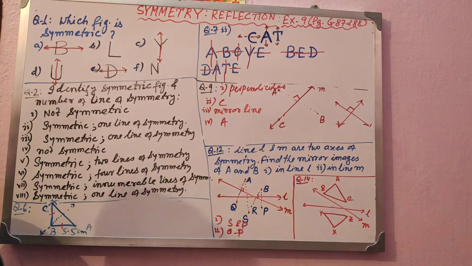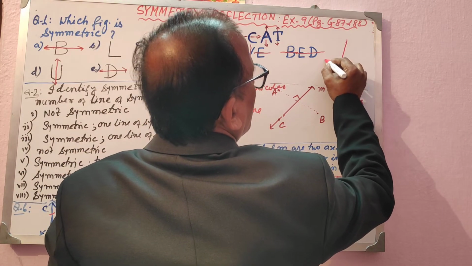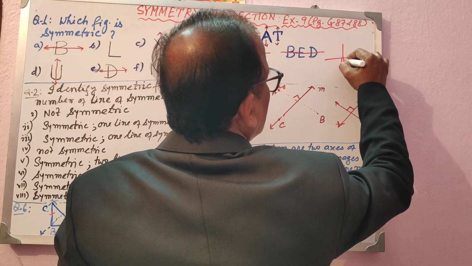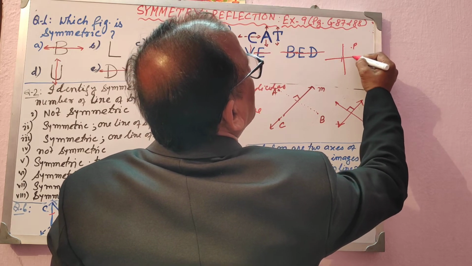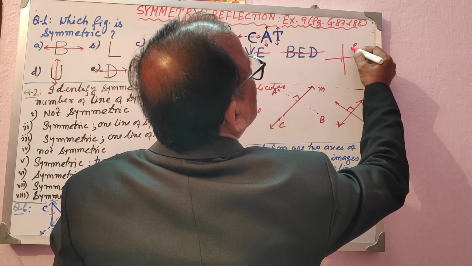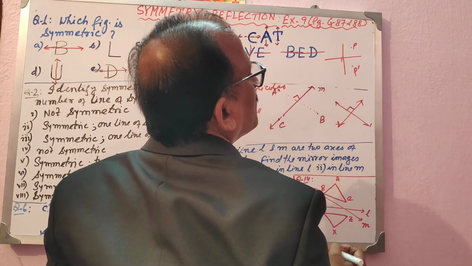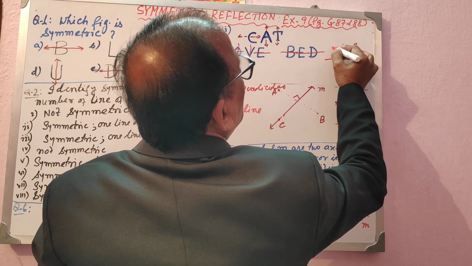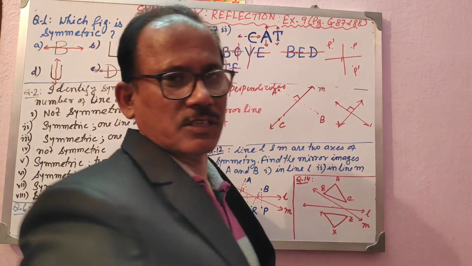I hope you have understood. So reflection means, suppose this is the x-axis and this is the y-axis. Something is there, some point P. It is reflecting on the x-axis, meaning this much distance, it will come to the other side and become P dash. Could you understand? If the reflection is in the y-axis, it will go somewhere here and become P dash. I hope you have understood it.